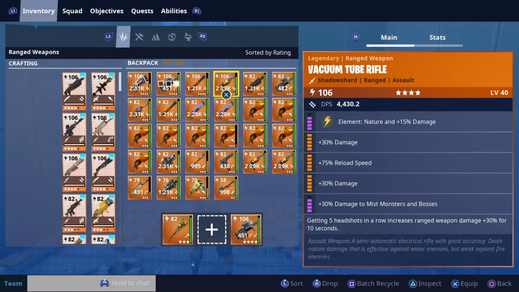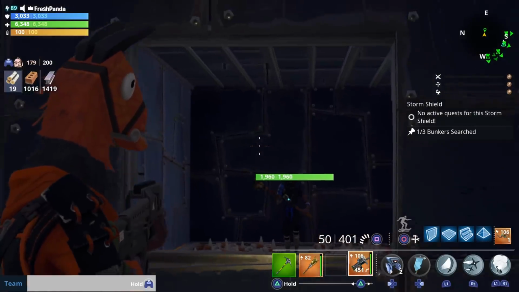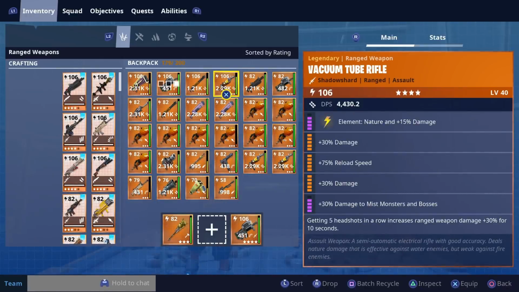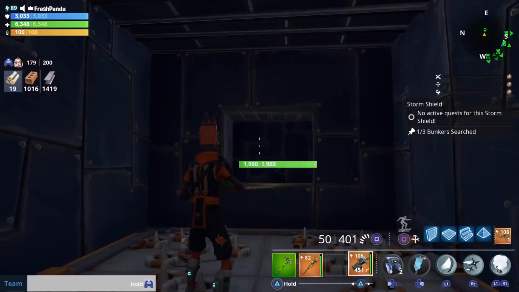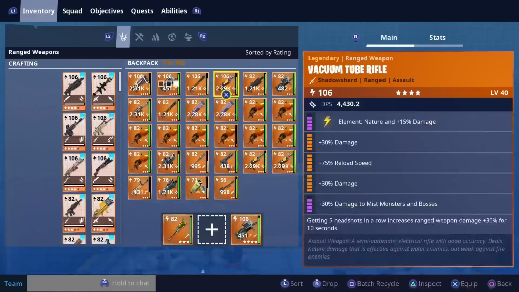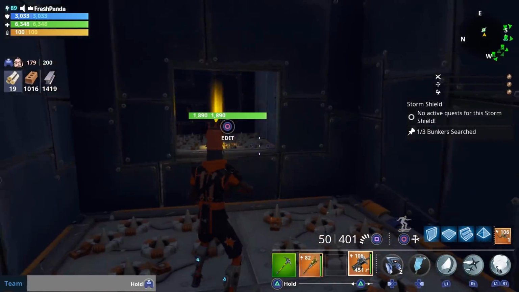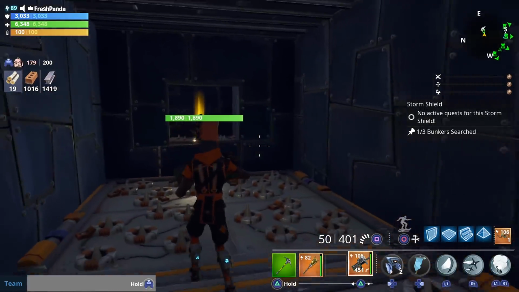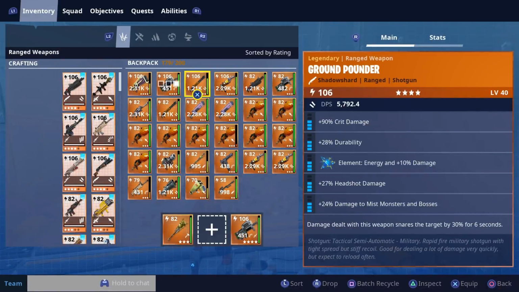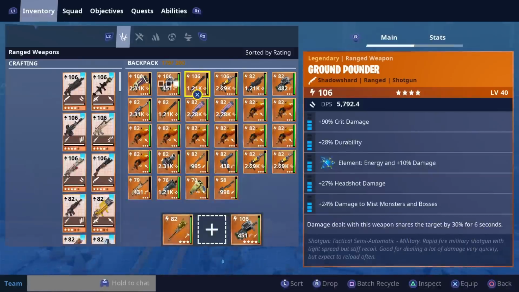Are you looking for 130s back, or will you take 106s? I don't have any 130s. I'll take 106s. Okay, I have a 106 vacuum tube rifle. Will you take a vacuum tube rifle, or do you need more? I'll take the vacuum tube rifle. Let's do it. It's 130, right? Maxed out rolls, yeah. All legendary, four durability? Yeah, come on, let's do it. Alright, yeah, I can do that.